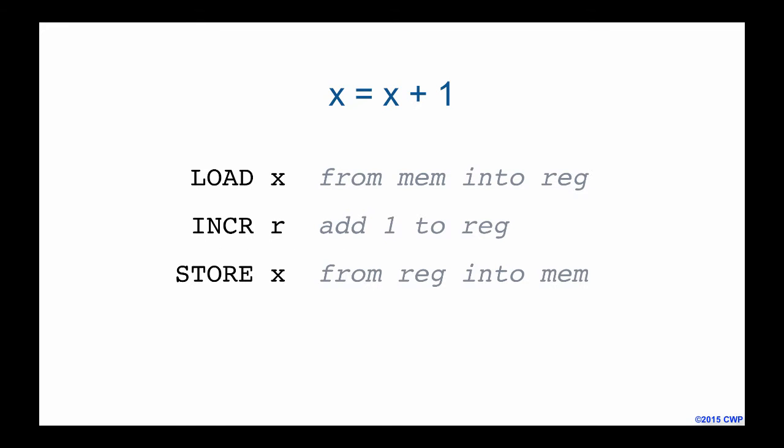All right, so part of the reason that this equation was troubling Les and other people is that really it's a statement that represents at least 3 instructions that have to be executed as a sequence in time. And so the order here is just from the top down, right? So we load a value from memory into a register. Now that it's in the register, we can execute some instruction here. I'm just saying let's add 1 to it. So we're incrementing this register R, and then we have to put the value back into memory.